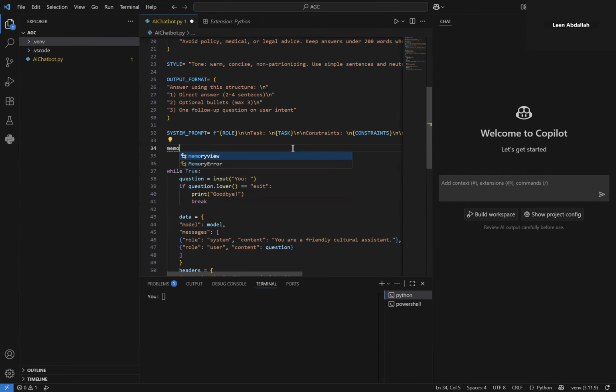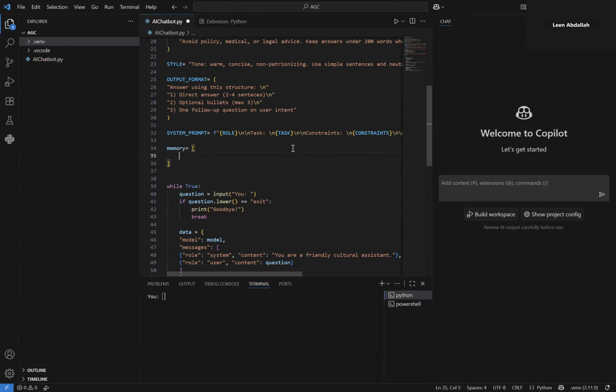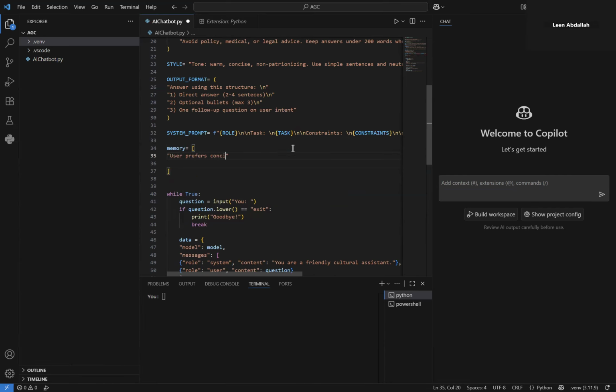So memory, just some facts about the user. We're going to put them in a list, and it's going to be a list of strings. So for instance, we're going to tell it that the user prefers concise technical explanations.